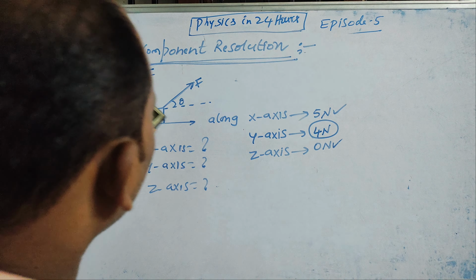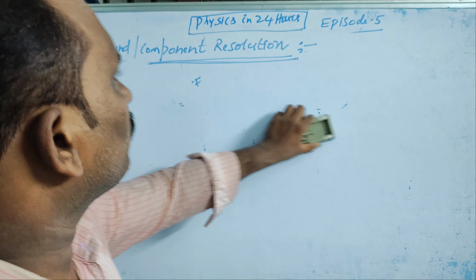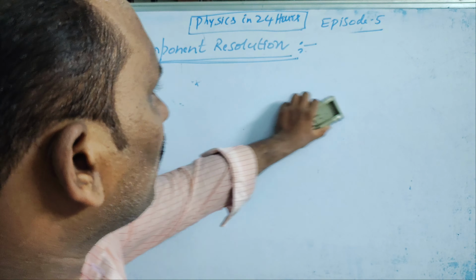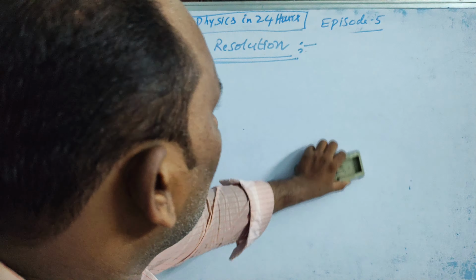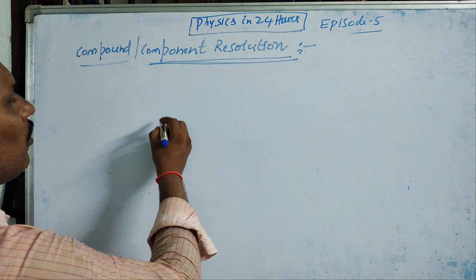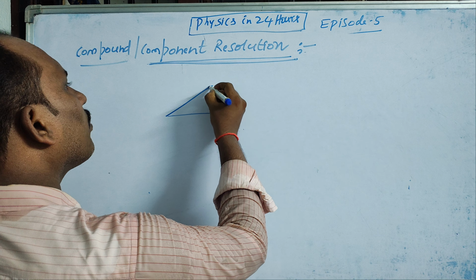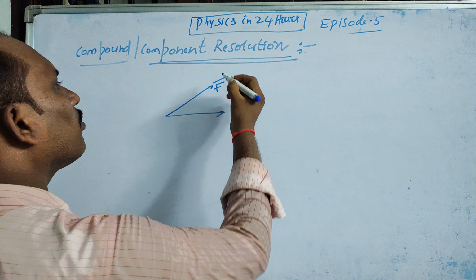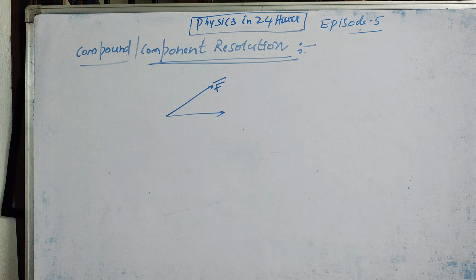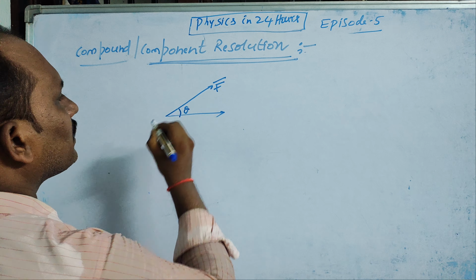Let's see, guys. In the proper way, you have to see how much force is acting along the x-axis and how much along the y-axis. Now I am taking this direction. I am applying F bar force. F bar is a vector quantity. Force is a vector. How much angle is made? Theta angle.